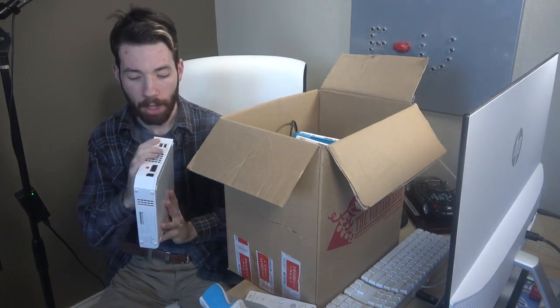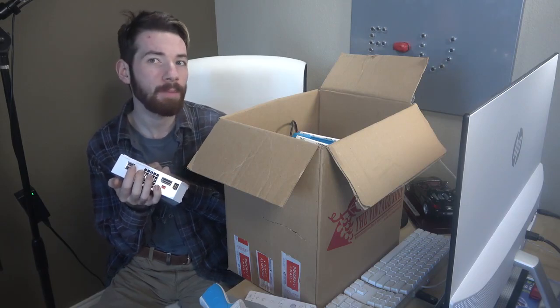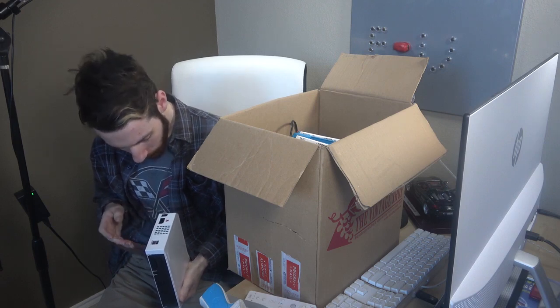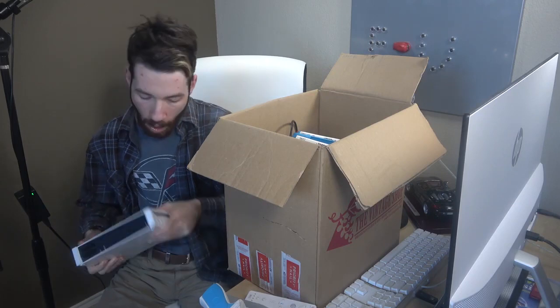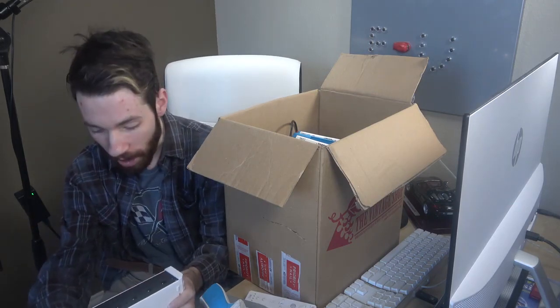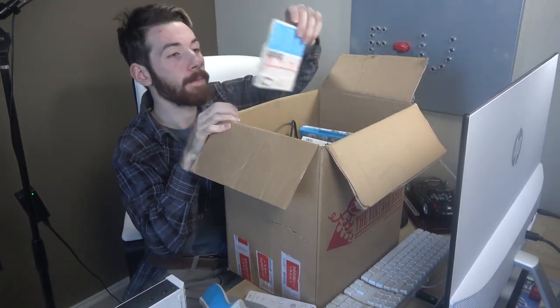You also have your USB. Don't ask me what the USB is for. I think it was for the classic controllers or something they sold with it. But I could be wrong. But when we first got the Wii, we got the Wii Sports Bundle. So I have the OG Wii Sports. I also have Wii Sports Resort. As a matter of fact, here you go.